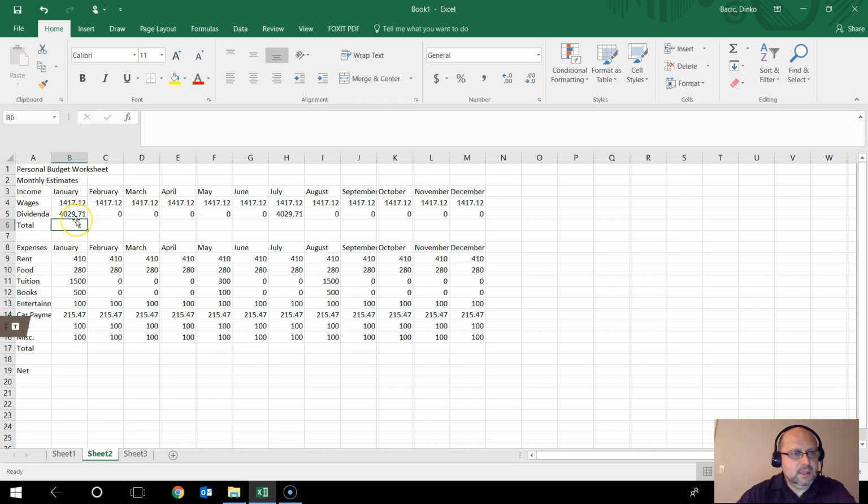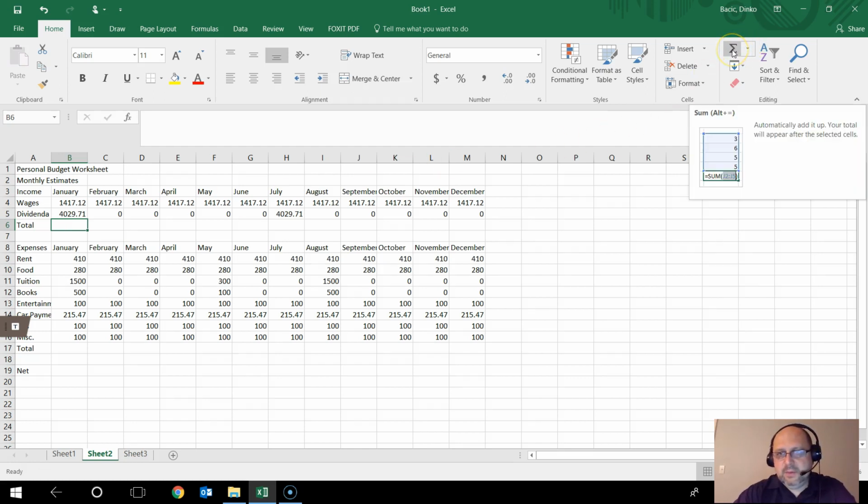We will select B6, and now we have a choice to sum these numbers, for example, which would make sense. The easiest way to do it is through what Excel calls a function, which is a predefined formula where Excel does the calculation for us. All we have to do is select the function and then select a range, which is adjacent cells that you want to put into the function.